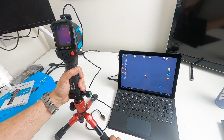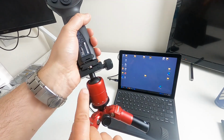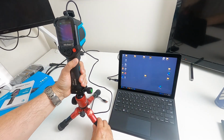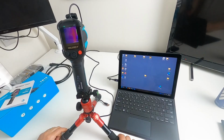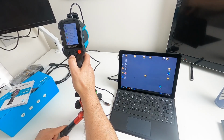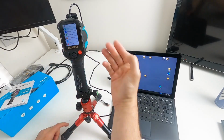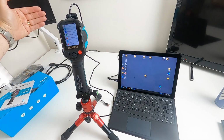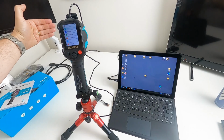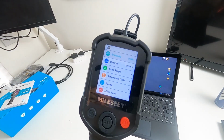So as I've mentioned, it's got a standard tripod mount on it, and you can see it's on this one here. Keep it steady. If I go into the menu, there's the distance setting that I've mentioned. You set that to be how far away you are from the subject that you're looking at. I've got it set to 0.3 meters at the moment.